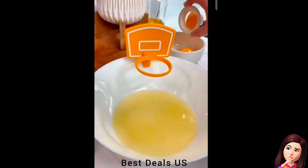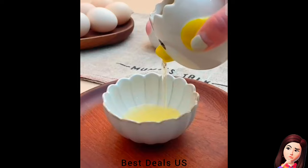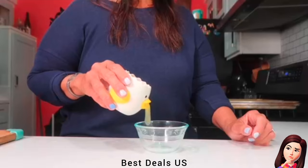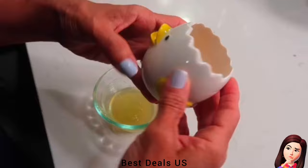5. Cartoon Egg Separator. This egg separator is shaped like a chicken. Pour the eggs into the egg separator — the egg white flows out from the mouth of the chicken, while the yolk remains in the separator. It separates the yolk and egg white and does not occupy storage space. The egg separator is made of ceramics, with an appearance of hand-painted chickens. Product link is given in the fifth link.